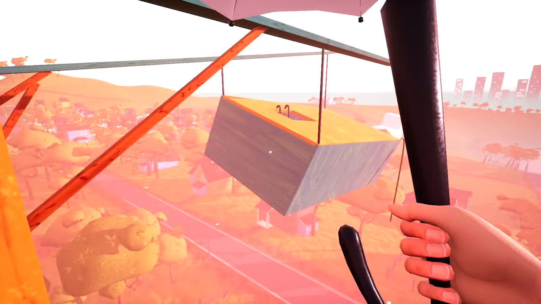Why did I close the thing? Can I jump on this? Oh, wait, I can. Yo, okay. Now I need to get over to there. There's definitely something in there.